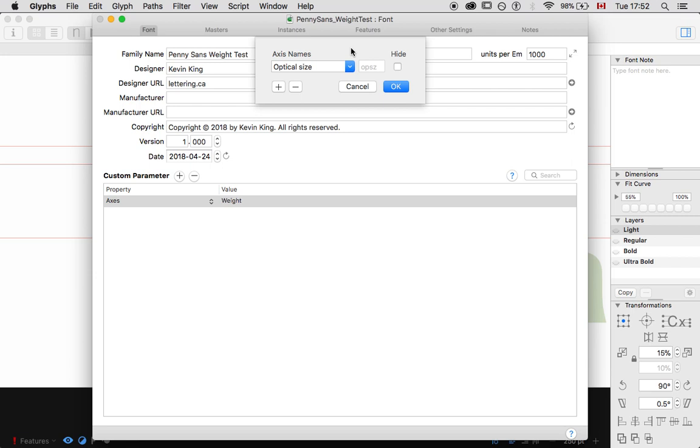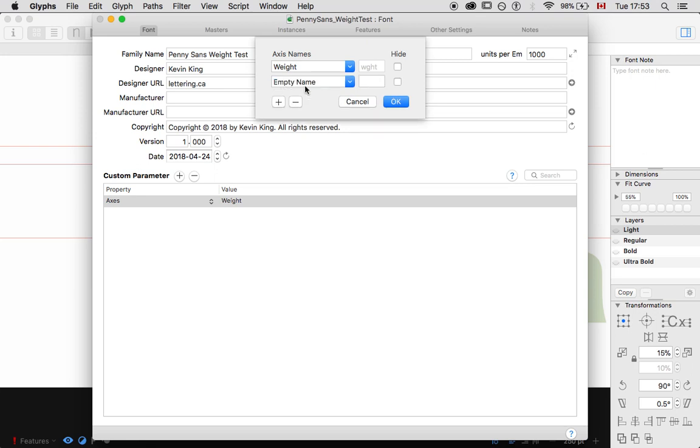When you work with a variable font in CSS, you have to enter the axis tag, which is actually OPSZ for optical size, or WGHT for weight. You have to enter those tags in CSS in order to enter any values to work with a variable font. So these have to be here, they have to be lowercase. Custom axis tags, though, it's recommended that you use all caps and only 4 letters.